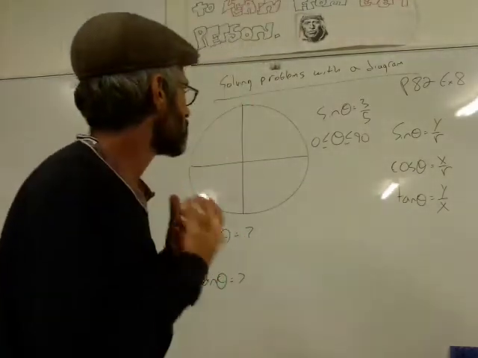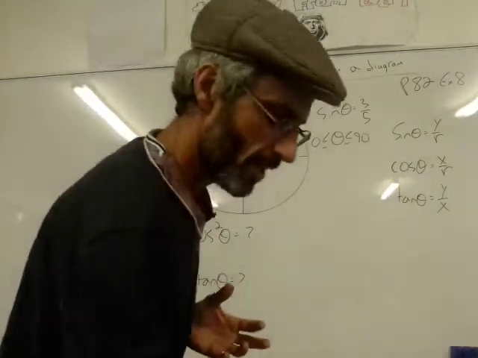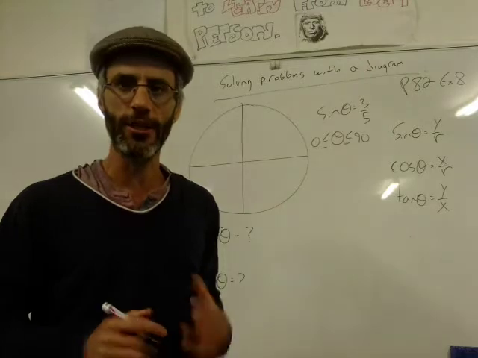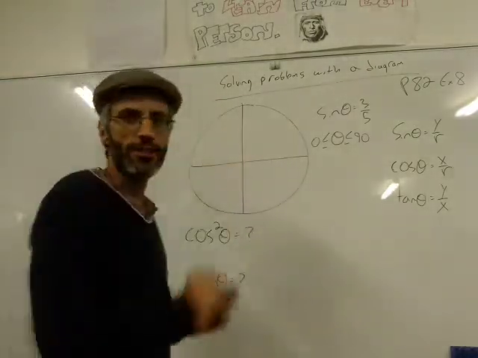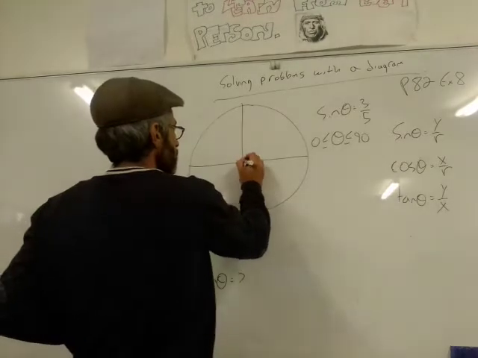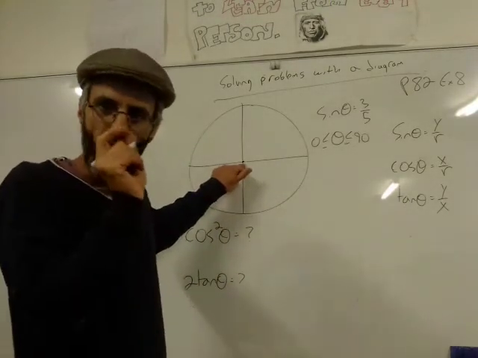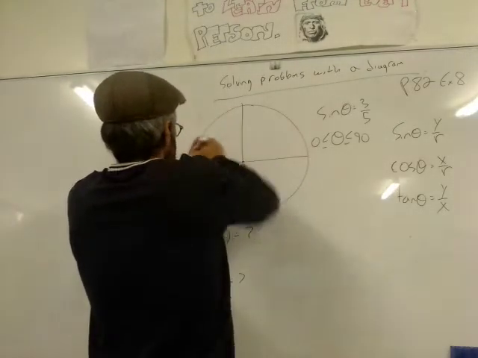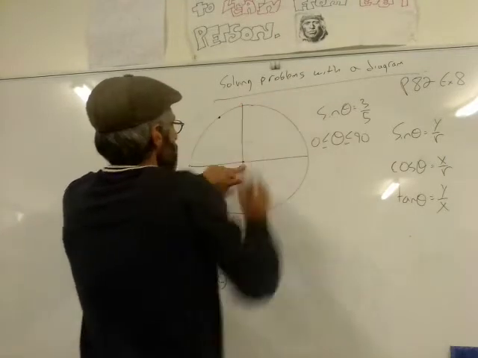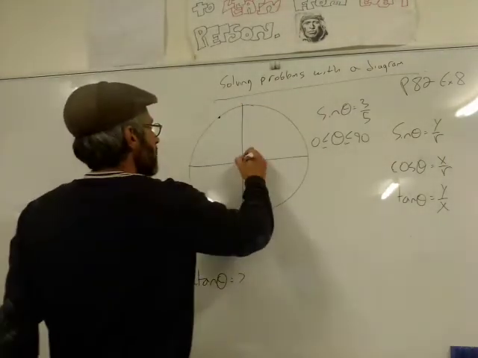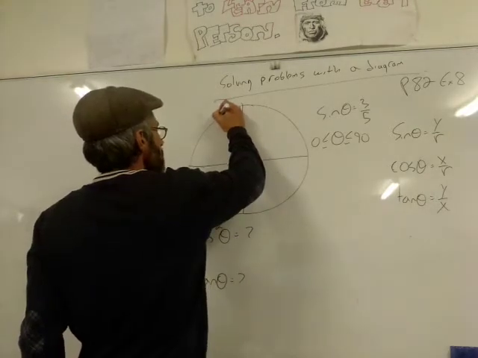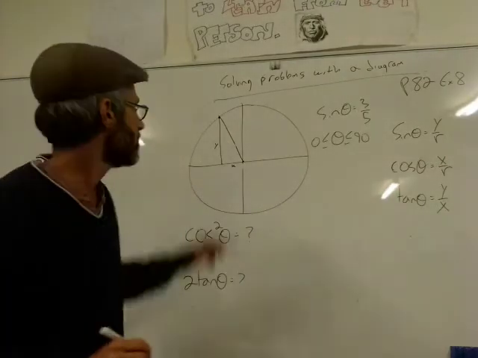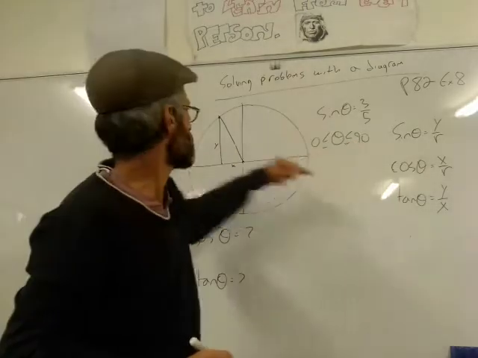Okay. But let's just remind ourselves what we've learned. We've learned that basically trig is about ratios between different sides on a triangle, and the triangle can be anywhere on the Cartesian plane. One apex, one point of the triangle is always the 0, okay? And the other point is somewhere along the circle with a radius r. If I connect these two, then the third side gives you your x and y. So if I've got x and y, then sine theta is y over r.